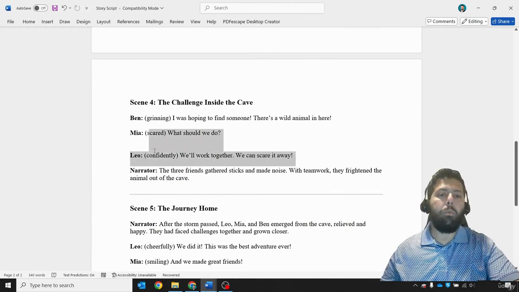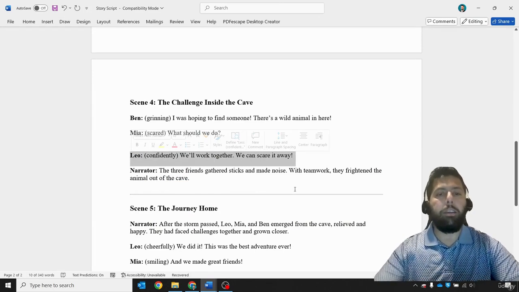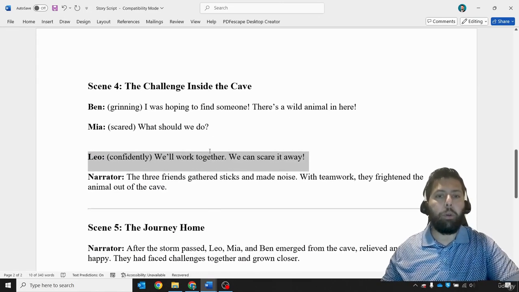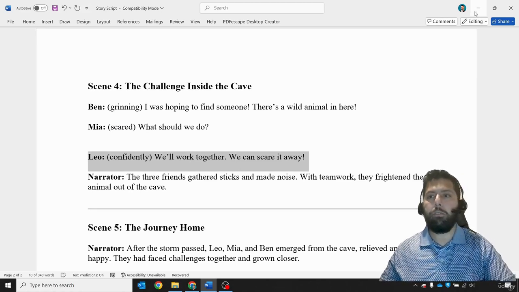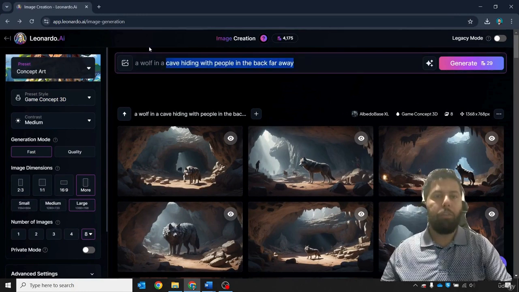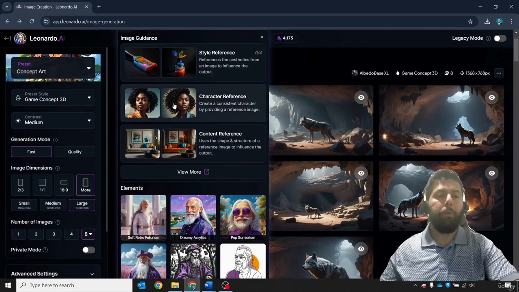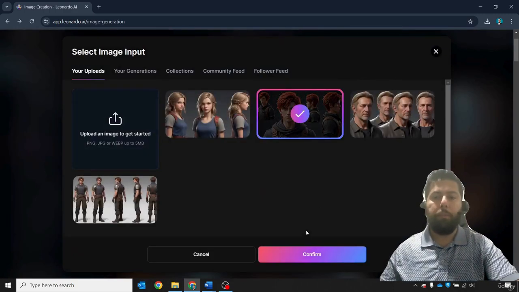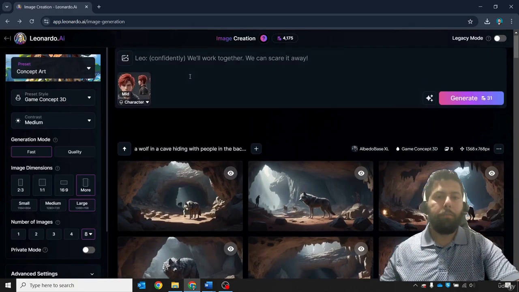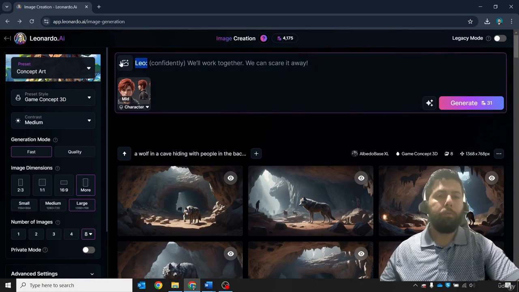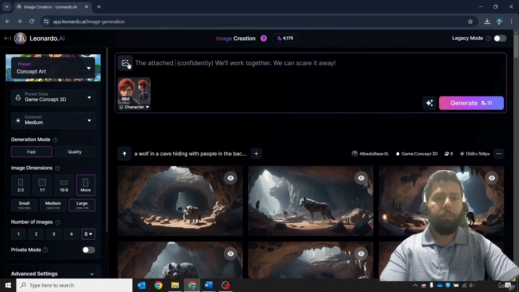All right, so we need an image that shows that they're going to work together somehow to scare the wolf away. So let's work on that. Let's get an image where we can demonstrate Leo, in this case being the main person speaking. So let's capture Leo here. Okay, so the attached character shows bravery in a cave.